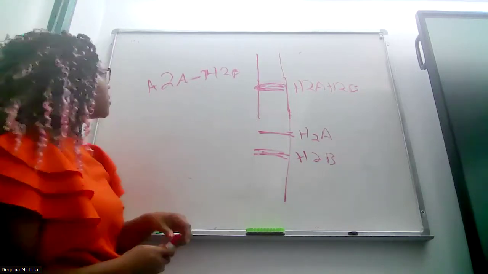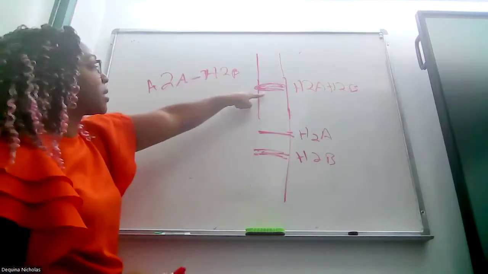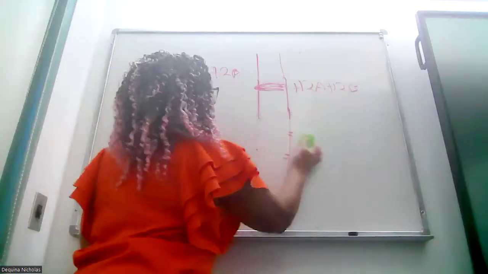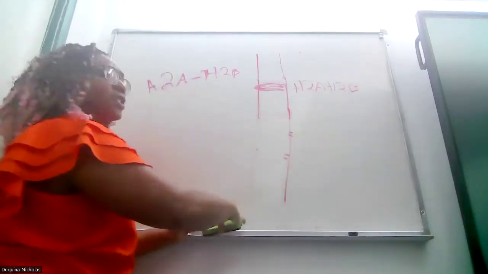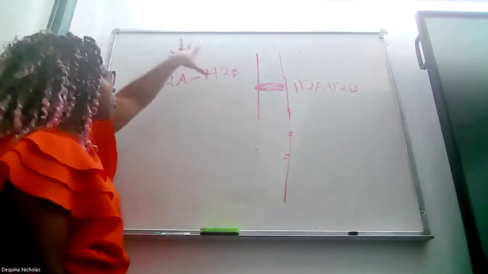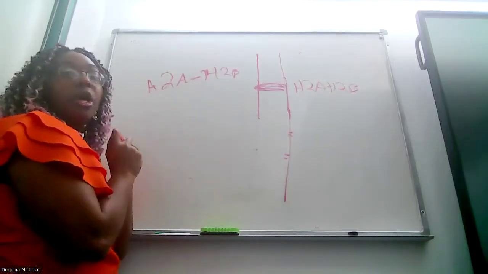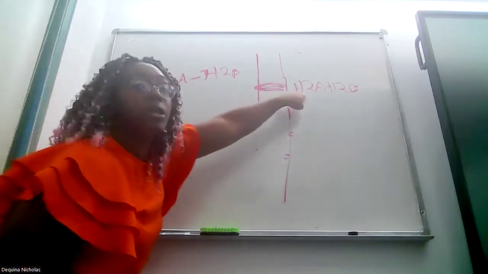Okay, so let's draw it out. Say we want the cross-link so that we get this band. Let's go to the extremes, right? Let's say we cross-linked and it was 100% efficient. It worked beautifully. So every single protein we have, all the H2A, H2B, all the heterodimers, they're all stuck together. So when we run it, we only see this band with it all stuck together.